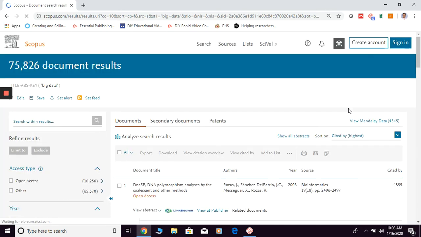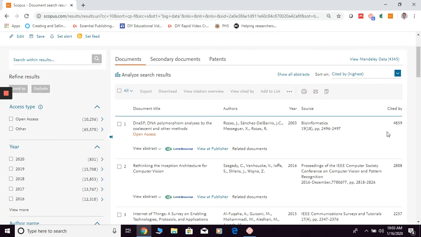So what is going to happen is they're going to arrange the same result, but this time they arrange according to the highest citation received. So why do I bring you this information? Because usually when we want to get material for our research or for our thesis, for example, in order to produce our literature review or chapter 2, of course, we need to refer to the best article.